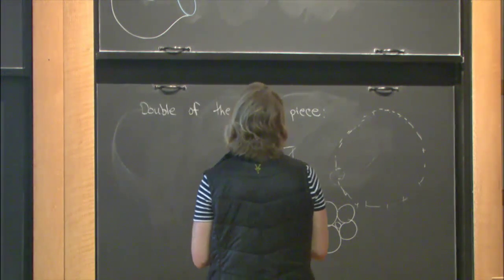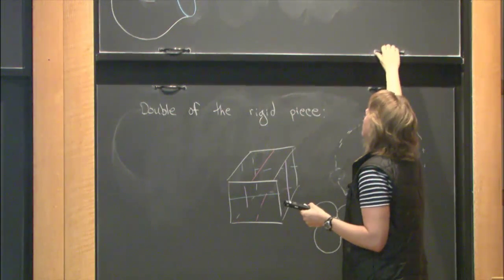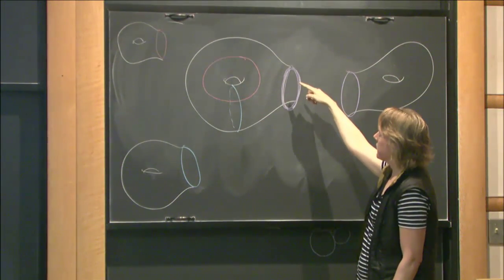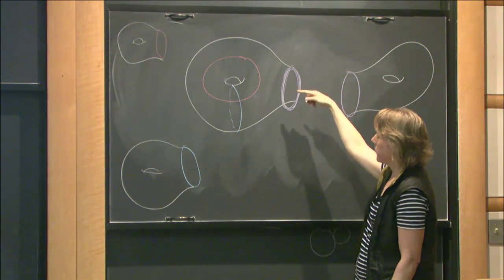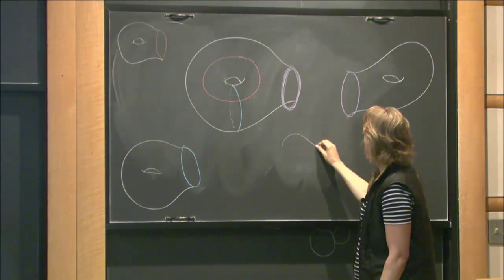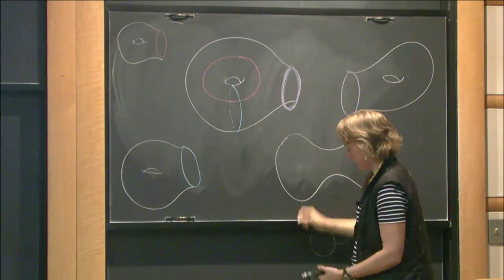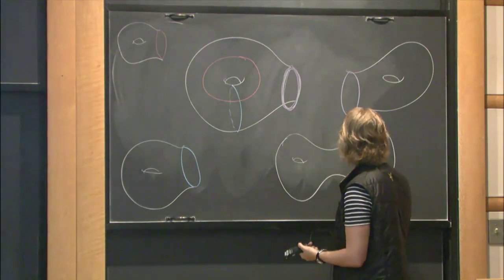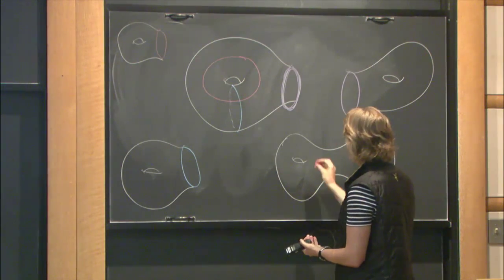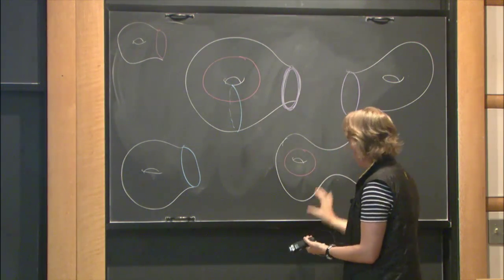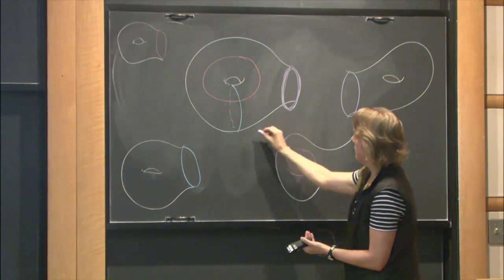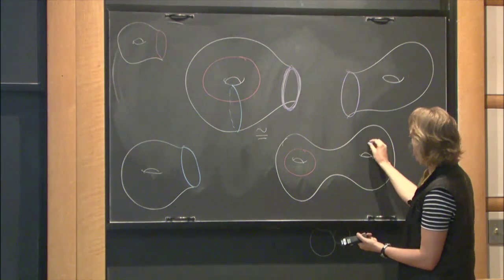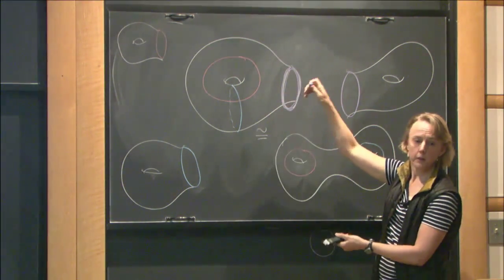We can realize this. Oh, and I wanted to say, one reason that it seems to be so difficult to see this surface here is because when I thicken this up, what I really have is a handle body, and I have two curves A and B. So all I really have topologically is a handle body with curves A and B. Remember, these are disjoint on the handle body when I thickened it up.